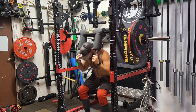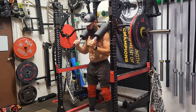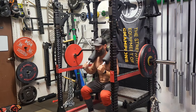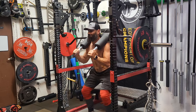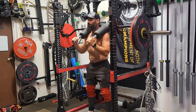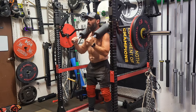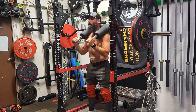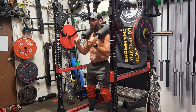This week went up five pounds on the SSB box squats. Last week was my first week doing these in a while with the safety squat bar - did 200 pounds plus 50 pounds in chains and got five reps, five reps, three reps. This week did 205 and managed to nail three sets of eight - big improvement. A lot of it was just the body adapting to the movement pattern. Core was feeling it hard last week, so did a good ab roller session mid-week.